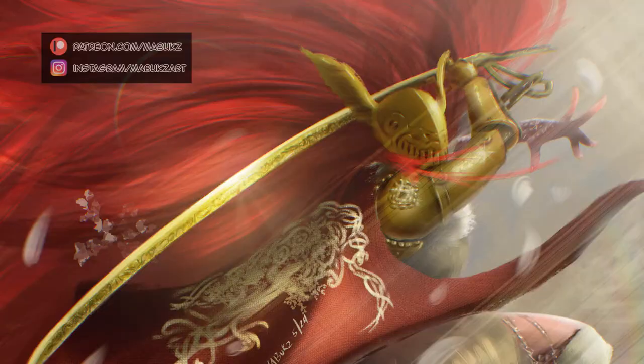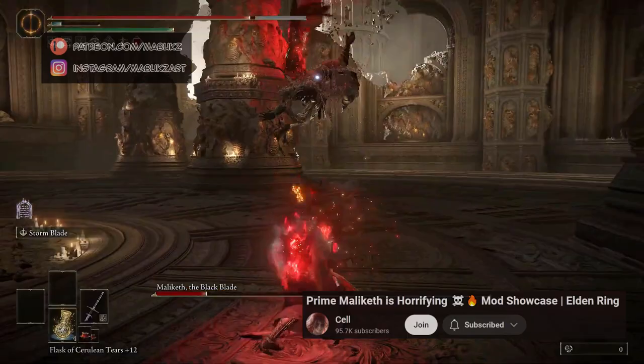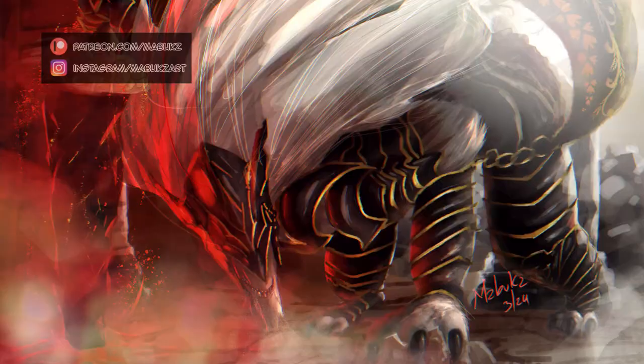It felt so neat, and this is something that worked well when I did Millennia. But Millennia has a different vibe to her. Millennia is vicious, but flows. But Maliketh, it's just chaos. If you look at the bottom left and the top right, you will notice that I dirtied up the frame a little bit.